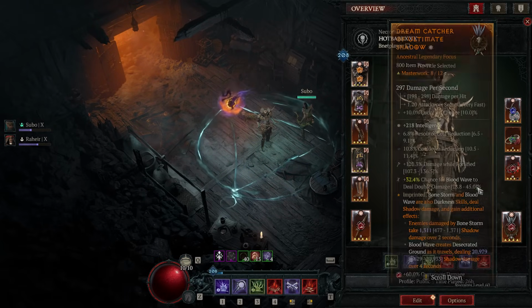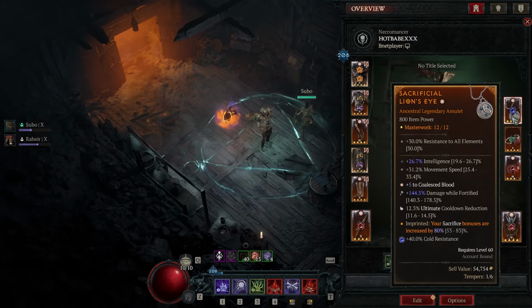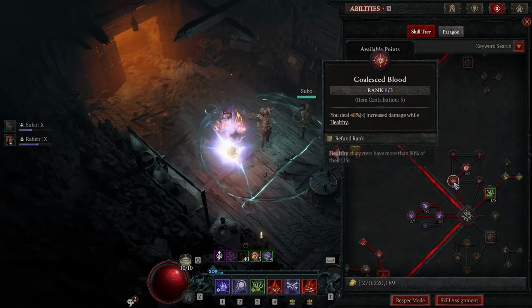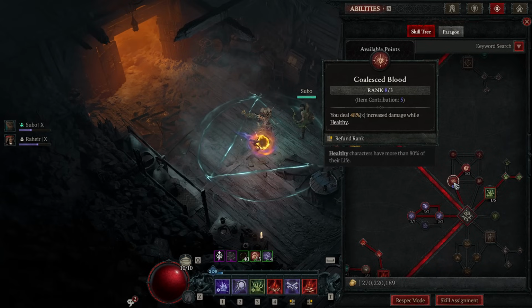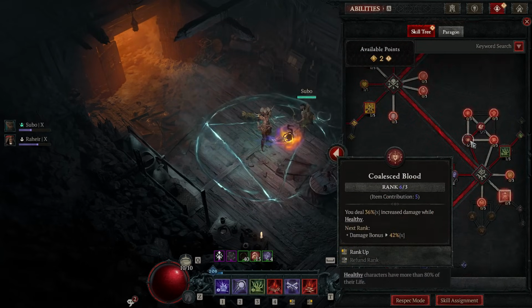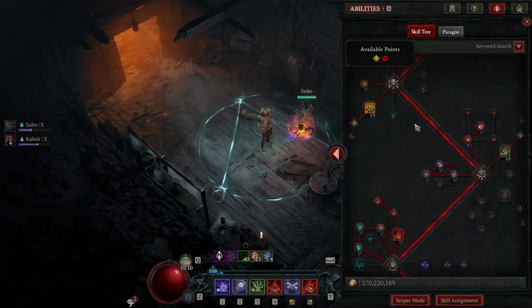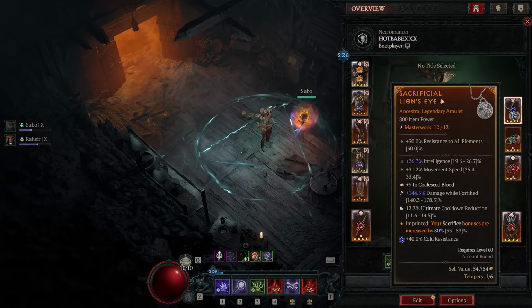And finally, we have the jewelry. For your amulet, by far the best stats to get are intelligence and coalesced blood. And hey, will you look at that, I've got both. The reason we want coalesced blood is due to the double dipping it does. First, we simply get additional damage, and secondly, it goes directly into your blood wave damage bonus as it increases your damage while healthy. I'm also going with movement speed here, as I enjoy being fast.